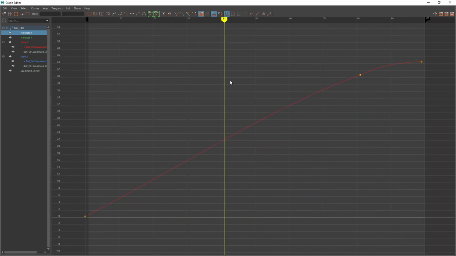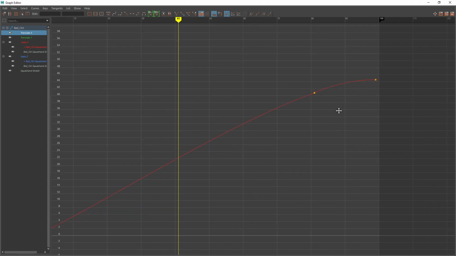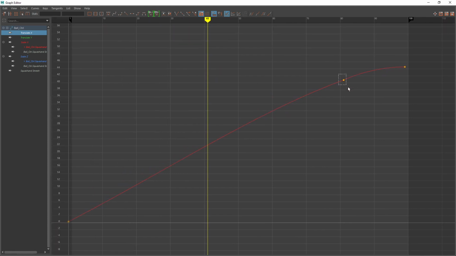Translate looks basically fine. It's kind of maintaining the same speed for the entire animation right up until the very end, which would be weird. I don't know why that would happen. More realistically, it should slow down for the entire animation, even if just a little bit, which would be more like this. You can tell that you've moved this enough, by the way, when it passes the line.